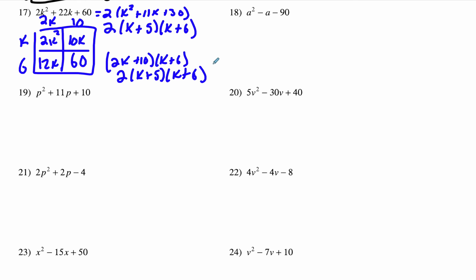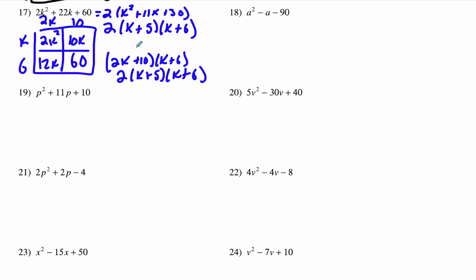But here's my argument. If there's a GCF in the original one, where you started in your first step, then one of the factors in the end is going to have a GCF that you need to factor out anyway. So where I'm coming from is, if I'm looking at 60, 60 is 1 and 60, 2 and 30, 3 and 20, 4 and 15, 5 and 12, 6 and 10. Those are the ones I can list really quick like this, 6 combinations right off the bat, that's a lot of ways to pair it up. If you think about it instead as factoring, if you can factor from the first step, then you can factor in the last step.